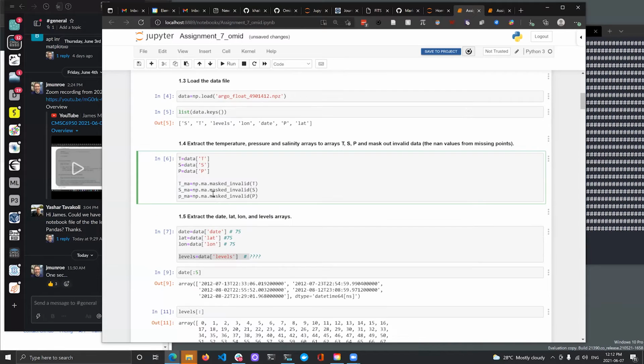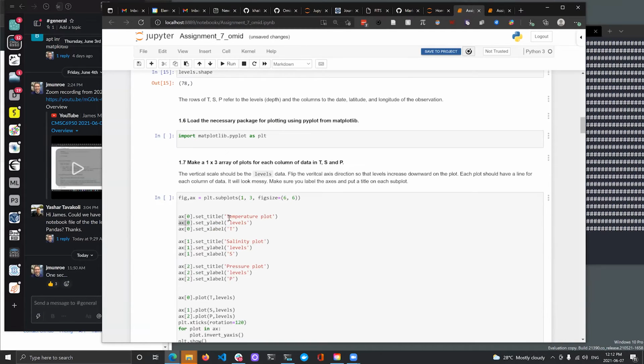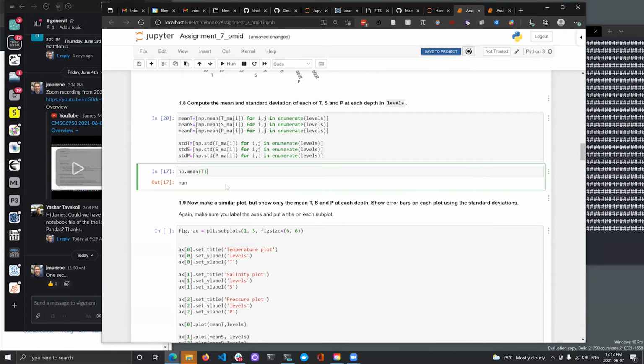Okay. This is totally subtle, but capital T, capital S, capital P, capital T, capital S, lowercase p. That can make life difficult for other coders. Consistency. Okay, so that works. And I can also take the mean, and you know I just get the average. But what I want is the mean at each level.